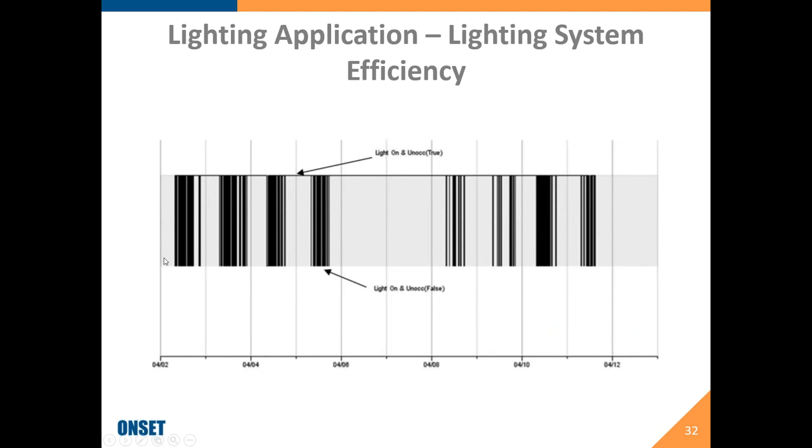So basically, the University of California took these loggers and deployed them at several locations in this building where they thought the lighting sensors were being used. You'll notice here that the gray area supposedly shows where the lights are on, and the dark areas show when people were in the room and the lights were on. One thing you'll quickly notice is that all of the data collected is within that gray area. This means that the lights were never turning off in the majority of these rooms that they were deploying the loggers.